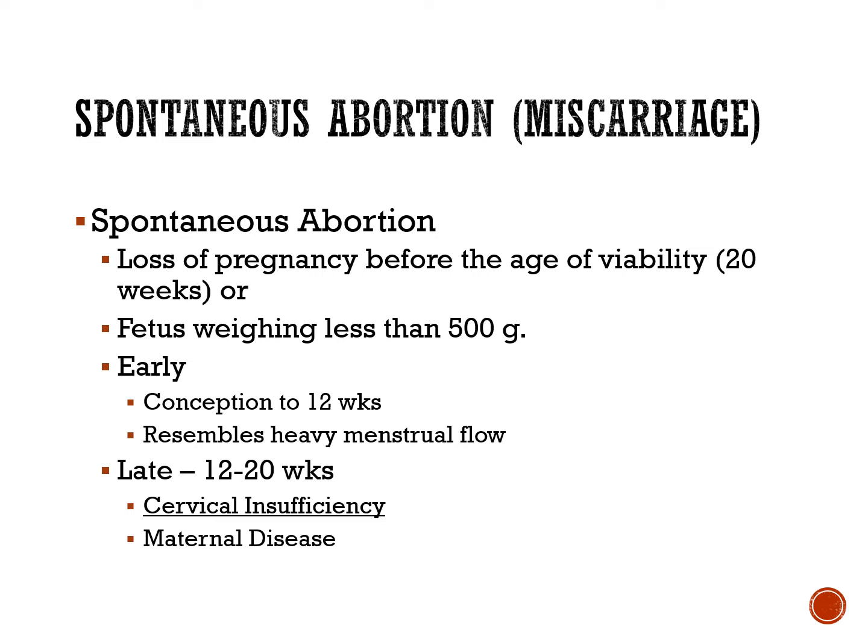Many are in those very early weeks before women even know that they're pregnant. A lot of times they just complain of having a heavier menstrual cycle that month. So some women don't even know that they were pregnant when they have a miscarriage. Late pregnancy miscarriage is considered 12 weeks to 20 weeks, usually caused by cervical insufficiency or maternal disease. Onset of miscarriage at this time may not be preceded by fetal death. So sometimes these babies can be born alive, and I have seen cases where they are breathing once they have the opportunity to be born.